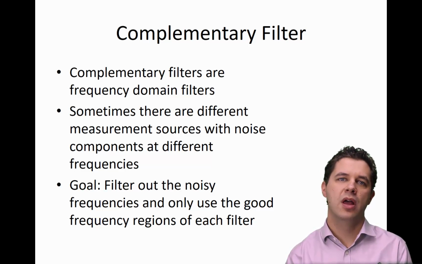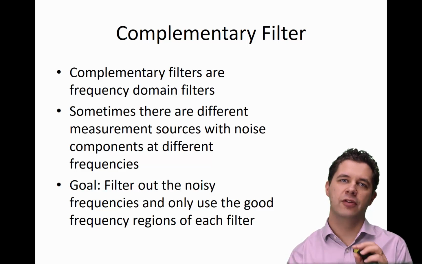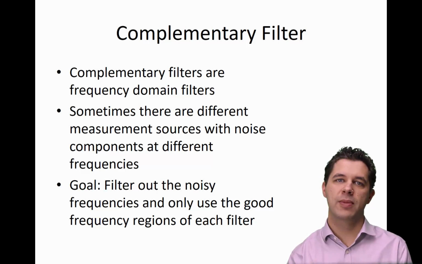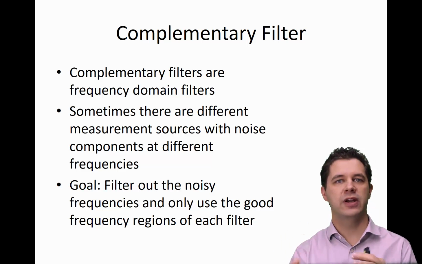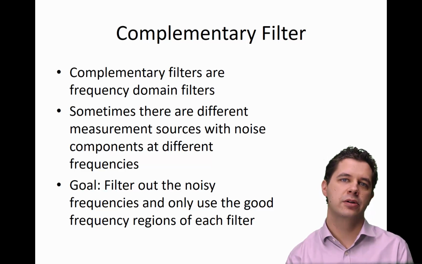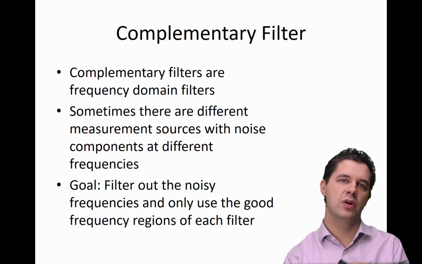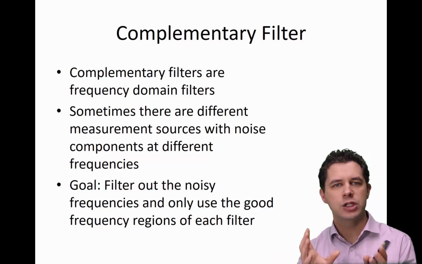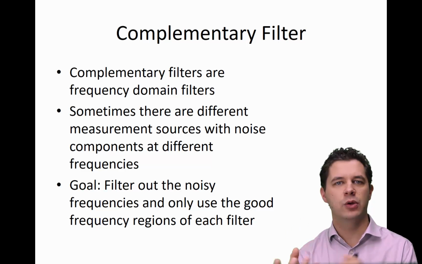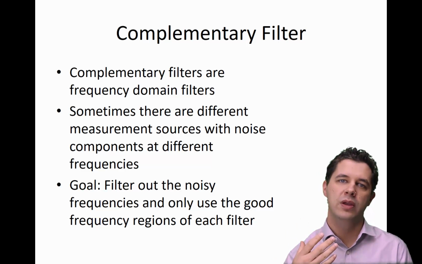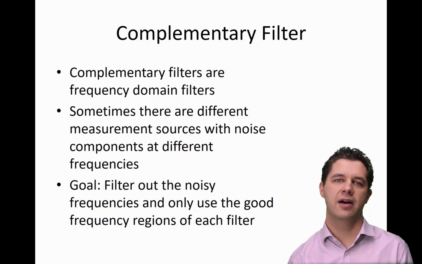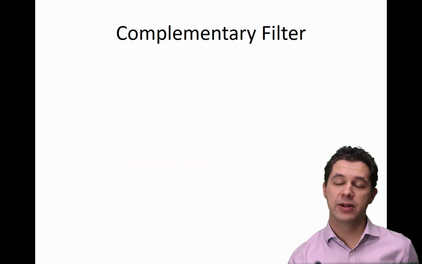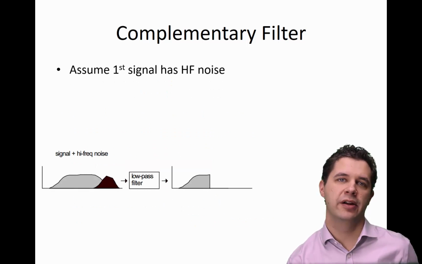Something that is quite often used in sensor fusion is some filtering. And here's another example of where we'd use it when we're combining data from different types of sensors. Complementary filters, frequency domain filters, essentially filtering out certain frequencies of data or allowing them to pass through. And sometimes there are different measurement sources with different frequency components of noise. For example, one might have high frequency noise and one might have low frequency noise. Essentially, we typically want to filter out the noisy bits but keep the good bits, and that way we reduce our noise and increase our signal to noise ratio. So the complementary filter is a filter that can be used in this particular area.